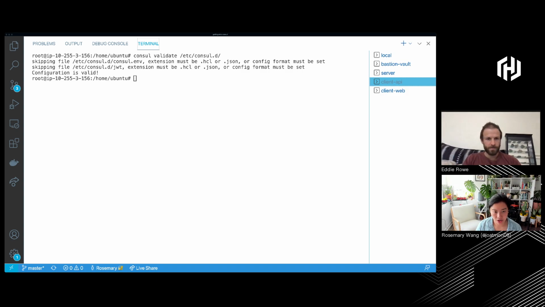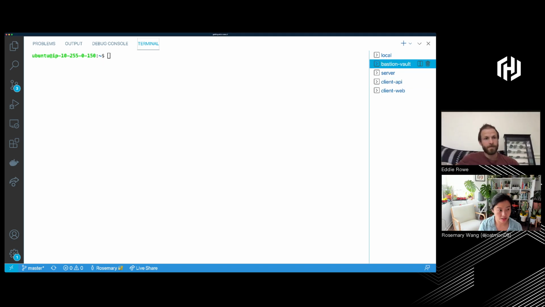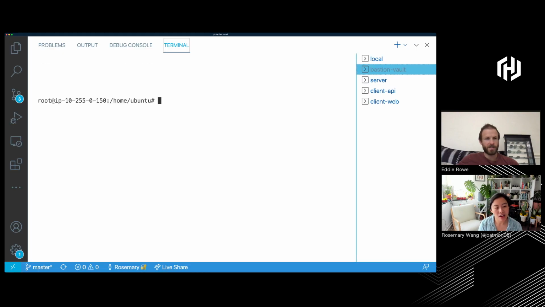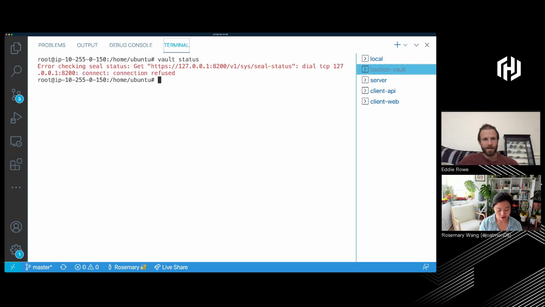Perfect. Okay. So what I'm going to do is I'm going to go to Vault. Sudo su. Okay. I am not in Vault. I am using HashiCorp Cloud Platform Vault, and it is a private endpoint, so you're not going to see the user interface for Vault. I am using the Bastion to access Vault. So sorry everybody, that's because I didn't set it.